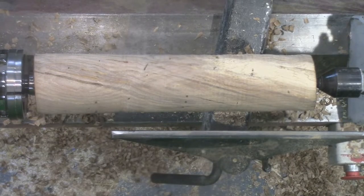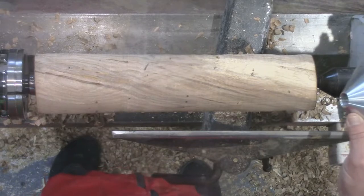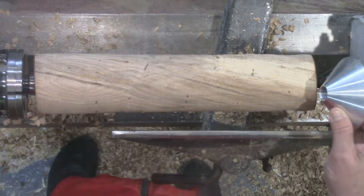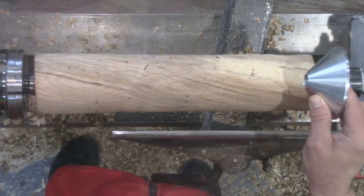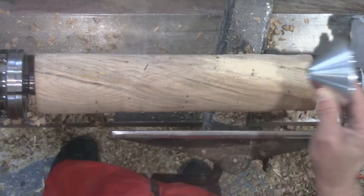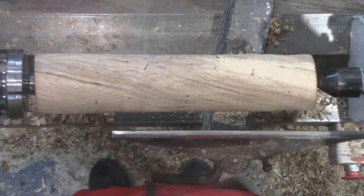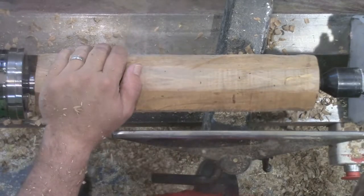and I just can't find it. I learned this from Stuart Batty. It's not something I came up with. Once we have a cup on here, we put a cone in the end and tape it to our cup and pull it in tension and pull it back. Instead of pushing on the piece, we would pull back. But again, I can't find my other threaded center right now, so that's not really an option.